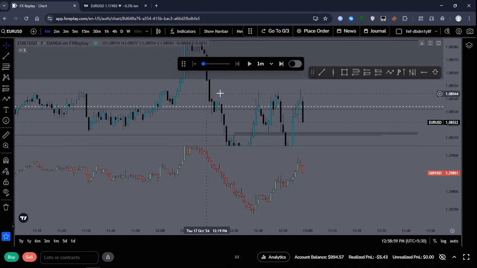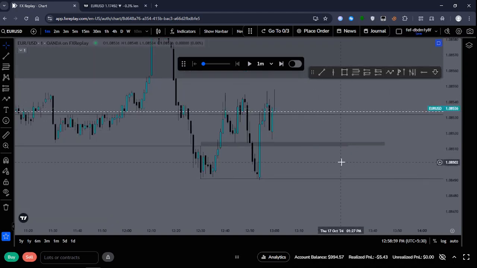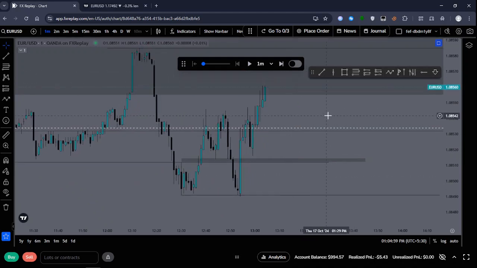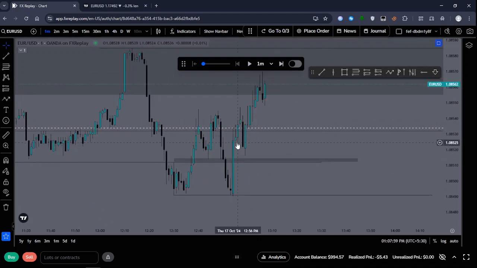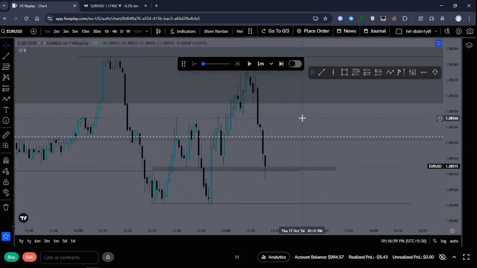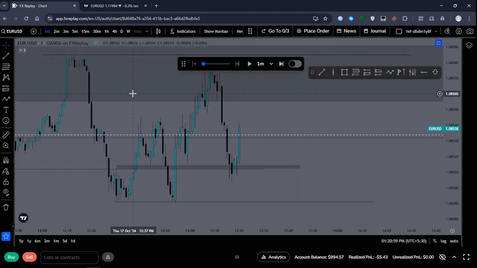Where the hell am I looking here? Anyway, so this is where I buy. Oh. So it just came lower all the way down, chopping. Okay. 1:16, just looking to see what the heck is going on.